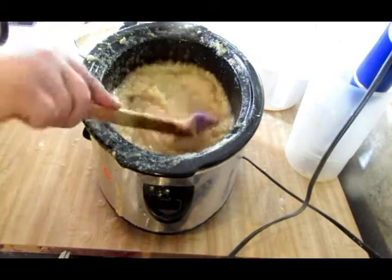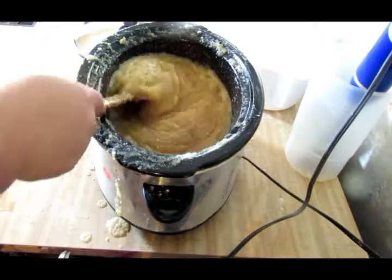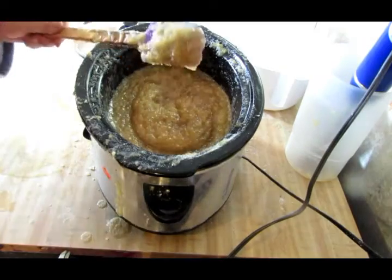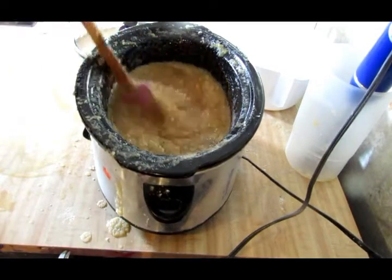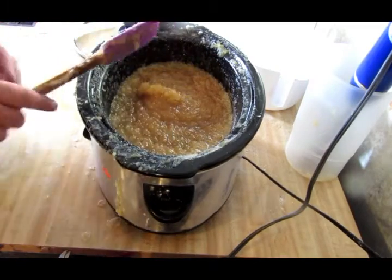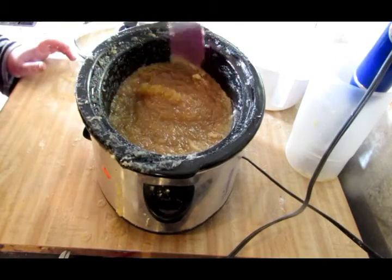It's already starting to turn that Vaseline looking stage. See the color of it change? And it's pretty fluid. See if we can knock down some of this soap here.